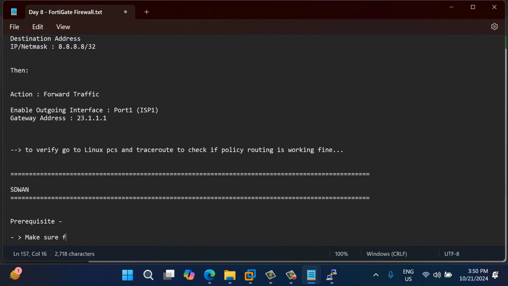Make sure forwarding policies are not using ports before configuring or attaching ports in the SD-WAN zone.